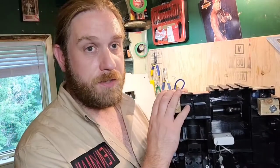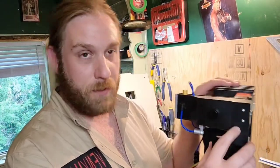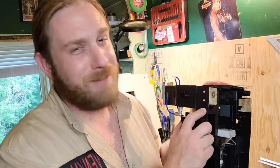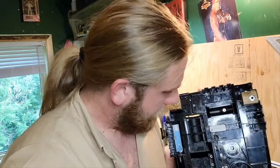Basically, I just hot glued those in temporarily, and then after, I put a couple screws to the side. I'm not going for screen accurate, so I don't really care if there's screws here or bolts there. If anything, maybe put a bolt head over it. It's going to be painted black. No one's going to see it. I think it'll look fine.